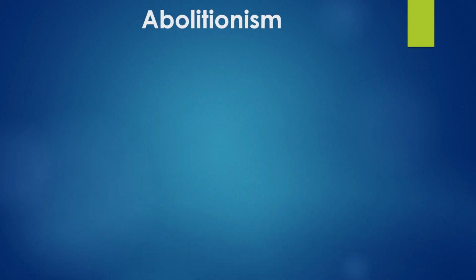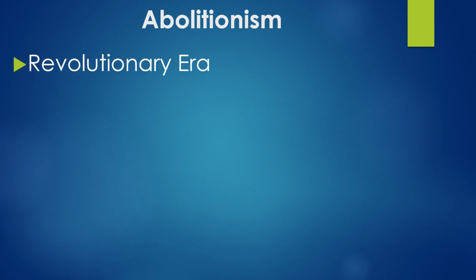And with that said, I want to talk a little bit about the abolitionist movement as a whole. Going up through the 1830s, the abolitionist movement was not as mainstream. In fact, early during the revolutionary era, some of the enlightened thinkers began to push for the idea of freeing the slaves. But really, the Quakers were pretty much the only organized group that specifically pushed for the abolition of slaves during that time period.